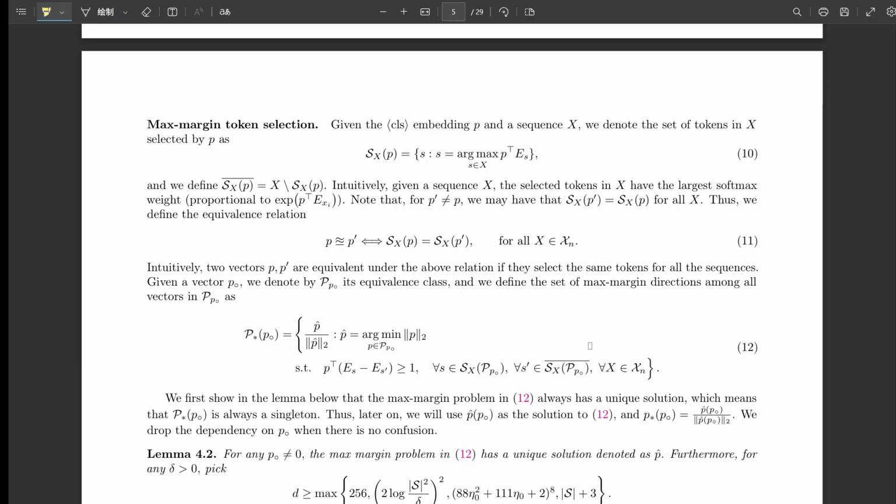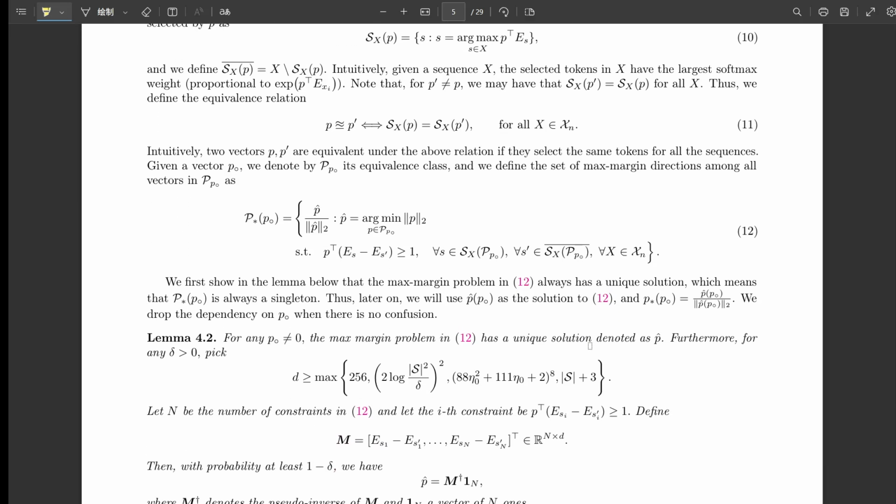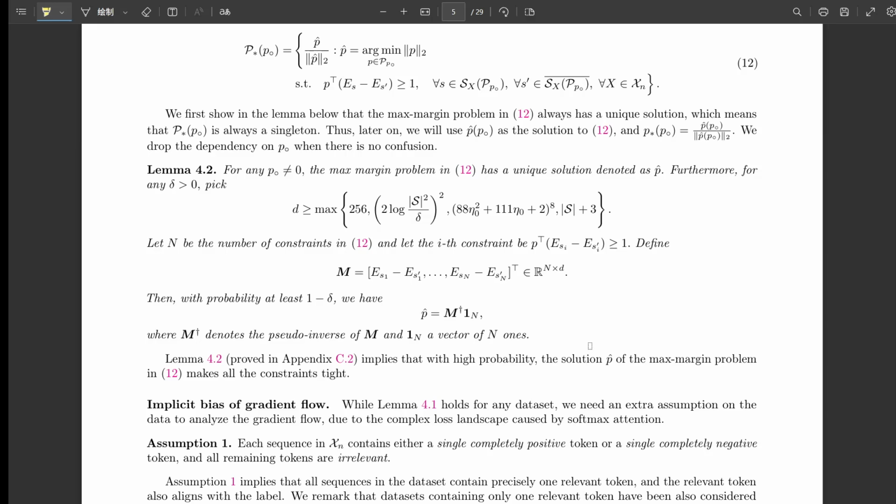Fine, it excludes some, but could it still accidentally lump in a few irrelevant tokens along with the truly important ones? That's addressed in Lemma 4.5. They add another condition here. It basically assumes that the clean max margin solution, the one selecting only the important tokens, actually achieves a better margin, a wider separation, than any solution that tries to include some irrelevant tokens. Makes sense. If the important tokens provide a clearer signal.